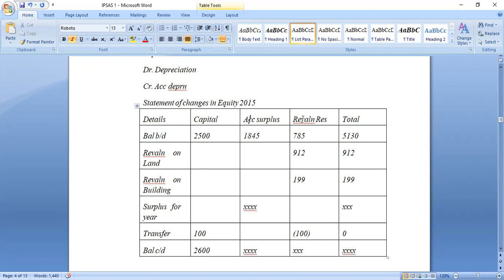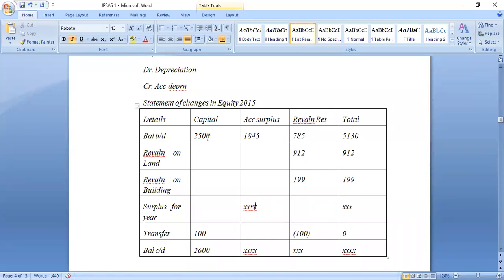And whenever they come, you begin with the opening balances, like you're seeing here, and then you include any changes that have happened during the year. If you have a revaluation gain, for example, like we did, it must be reflected on the revaluation reserve to show it is increasing because of revaluation. Profit for the year, in this case the surplus for the year, is supposed to come under surplus for the year and increase it.